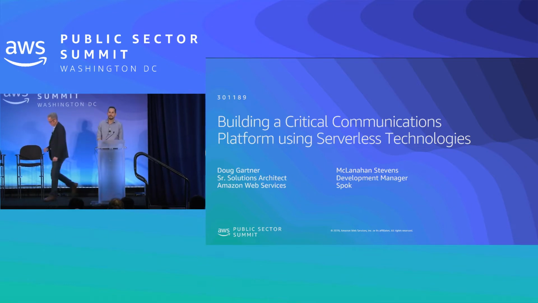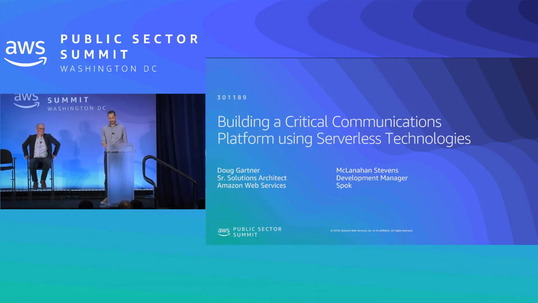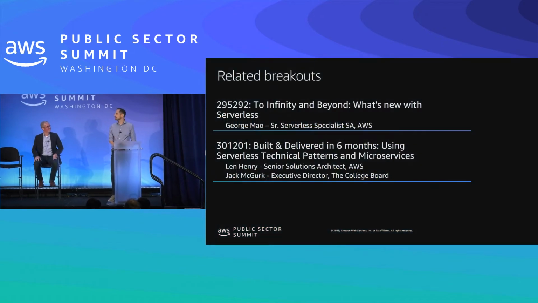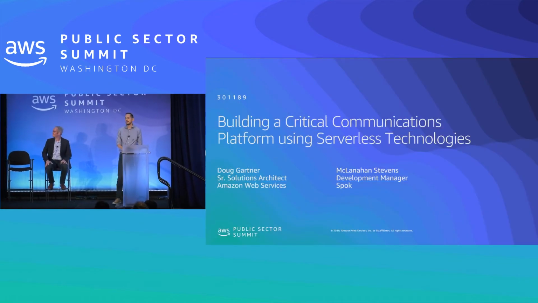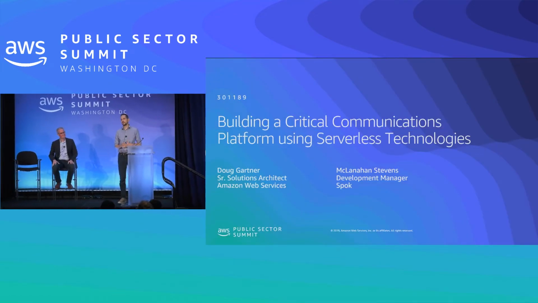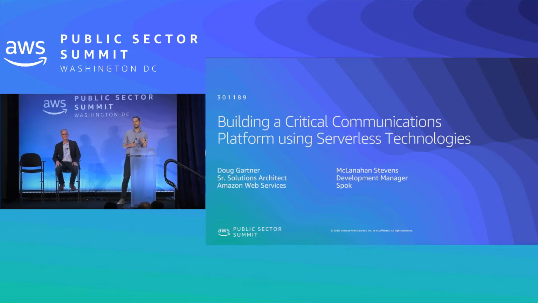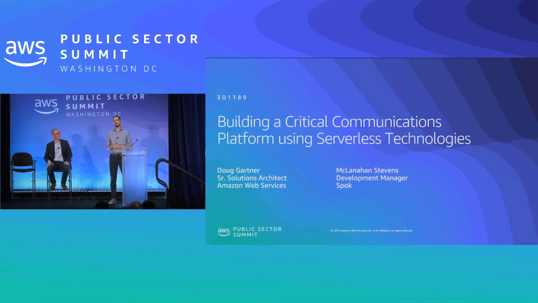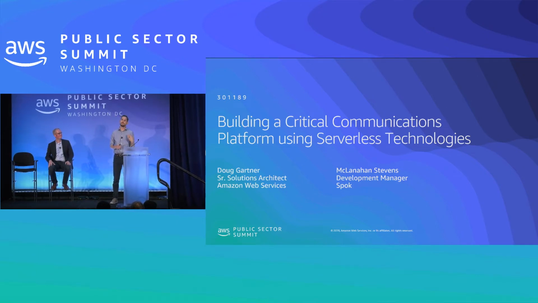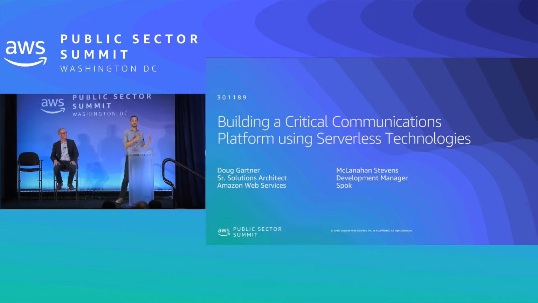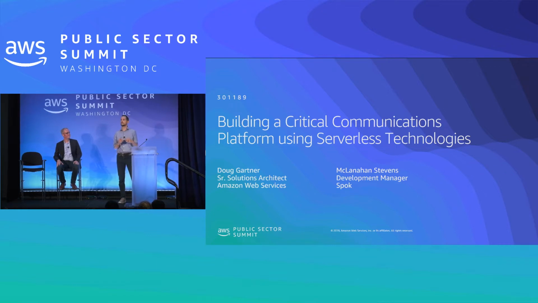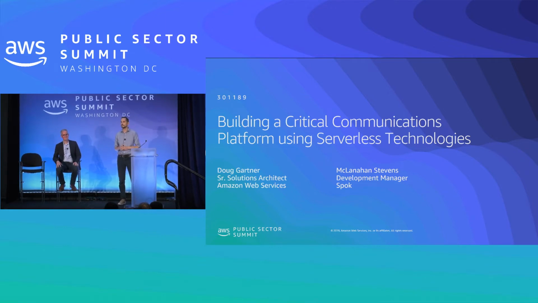Okay. Welcome, everyone, and good afternoon. So today, we're going to be talking about building a critical communications platform using serverless technologies. So essentially what that means is we have a customer, Spoke, who worked to build this platform using just serverless, went from a journey, essentially from a monolithic application to serverless. We're going to go through some optimization strategies on how you want to do that, and then we're going to go through some lessons learned.